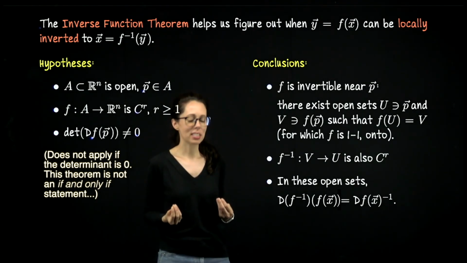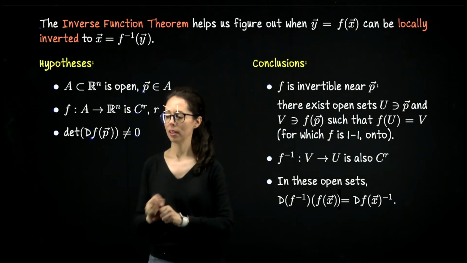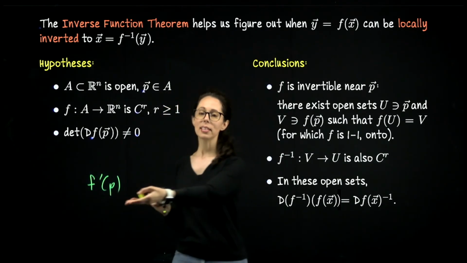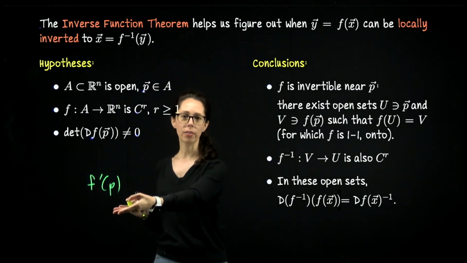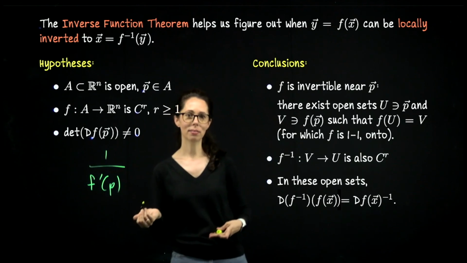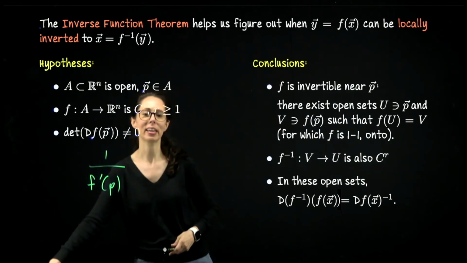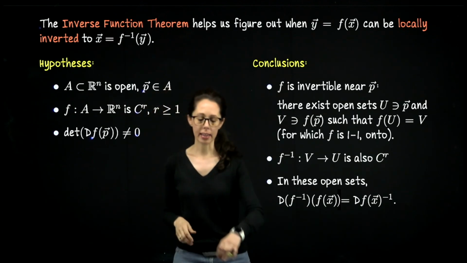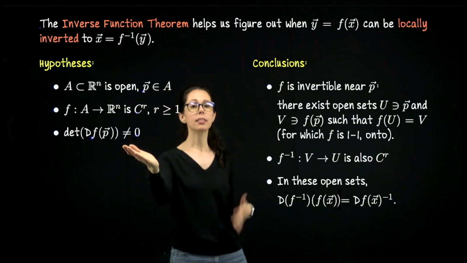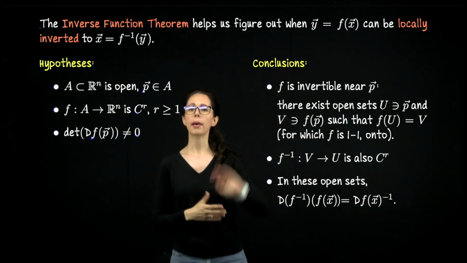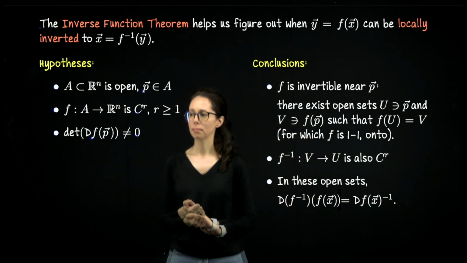Going back to the case for functions from R to R, if you have f prime at P, this is just a number for a scalar valued function of one variable. Numbers are invertible when they're not zero. You can do that. That's the inversion, right? So here we're saying, can I invert the Jacobian matrix? And if you can, so if the determinant's non-zero, telling us that the Jacobian matrix is invertible, the conclusions apply. Let's talk about these in just a moment.